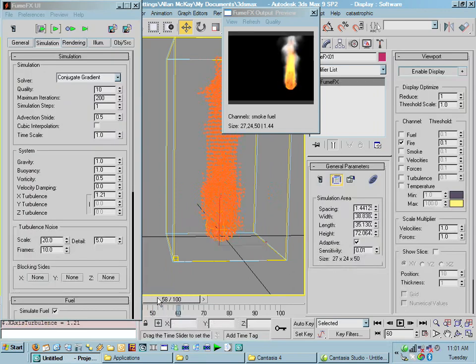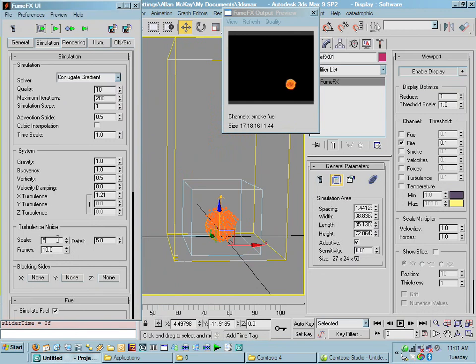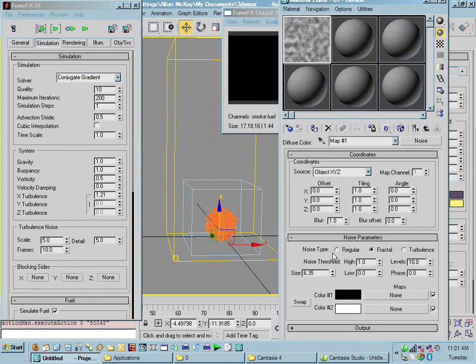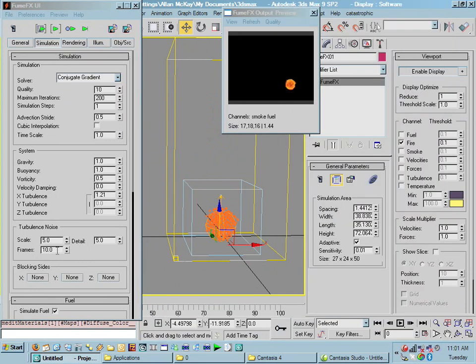So playing the first 60 frames, we can see that now it's blowing around. It looks a lot more interesting. The arcs are quite big, so what I'll probably do is bring the scale down. I'll put it down to 5 probably, and that will make the size of the noise, if you're looking here, a lot smaller, as opposed to quite big. So that's what we're doing here, bringing the scale down. It's shrinking the noise size down.